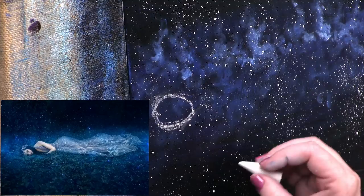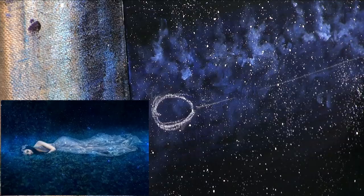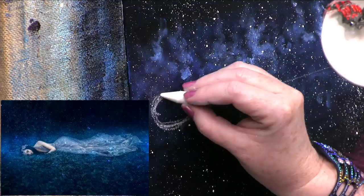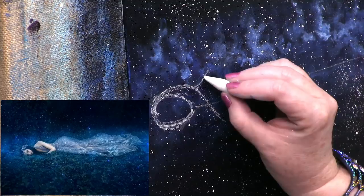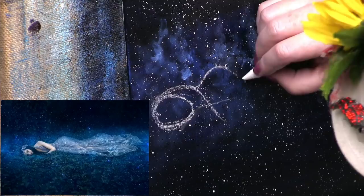My first pass that I like to do is just to get a sense of where things are. So I'll make the line down there. Her fabric's going to be ending about here. She has a beautiful lock of hair that comes around, which I know I've got to deal with. And then I don't have to do anything about her neck, but I do need to make sure I do a good job on the shoulder, which is very delicate and focal to the piece. This is something we have to pay super nice attention to, and bring that down.